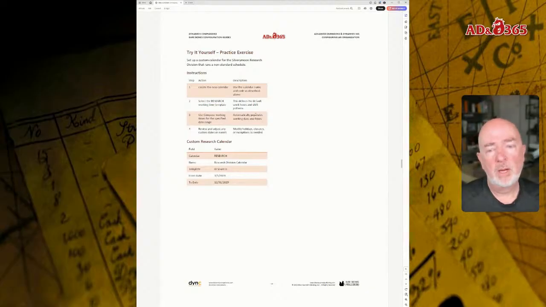Also, if we have a location that is possibly just a limited time location, so maybe we have some sort of operation that we're only performing for maybe 3 months of the year, then we can go out and create our calendar and just create those periods here within the system. And then when we go to our additional modules where we're managing the process, then it's going to honor those times here within the calendar.